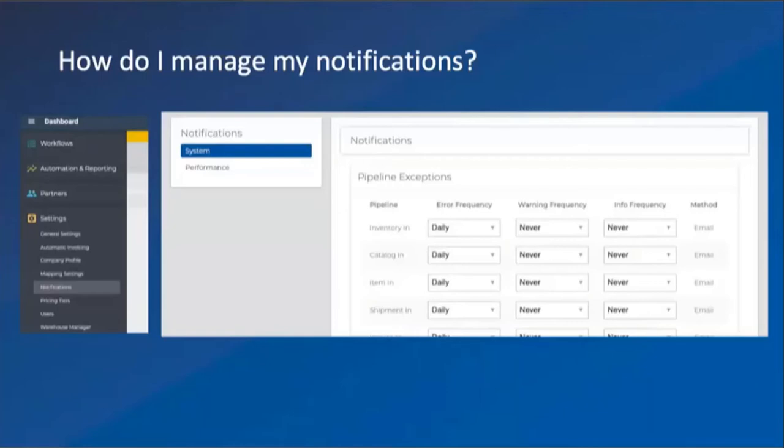On the following page, you can review each of the notifications to which you are currently subscribed. You can unsubscribe by changing the frequency to never, or if your retailer has opted to set up any SLAs, such as inventory SLAs or order SLAs, you can also review those performance-based notifications by selecting that option under the notifications section. That page will look very similar. You'll set the frequency at which you want to receive those notifications and subscribe to those. But making sure you set up those notifications is, again, very key to ensure that you're getting those notifications on time and tracking those and shipping and closing out your orders.